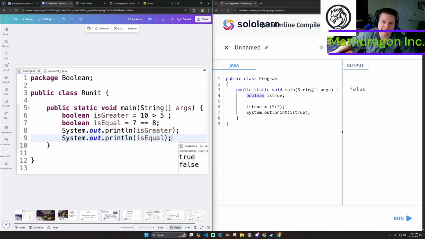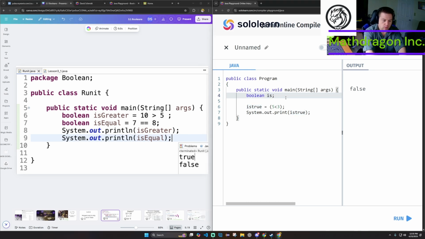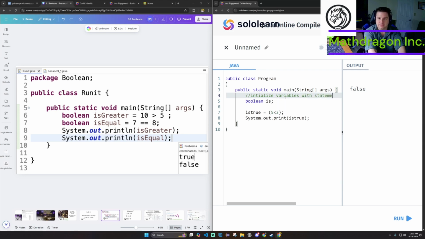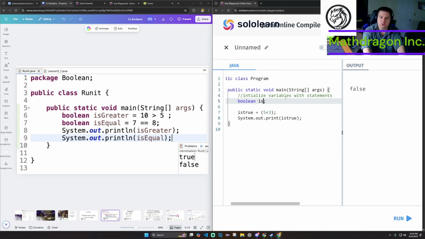So let's take a look at the next thing we want to do. This one's a little bit bigger. We're going to set isGreater, so we initialize our variables with statements attached to them. So isGreater, and we're going to set that equal to 10 greater than 5.